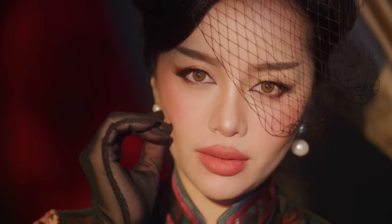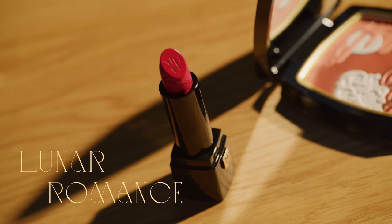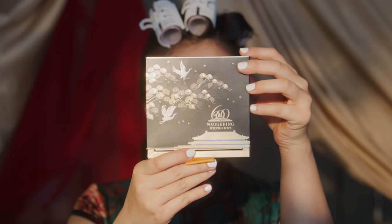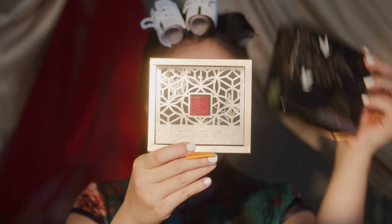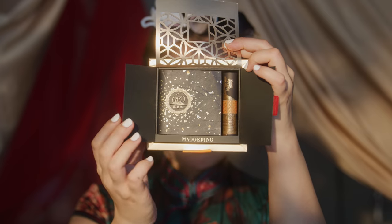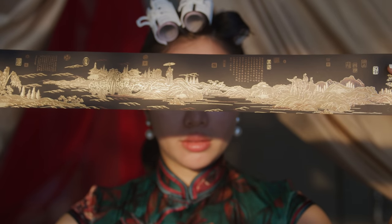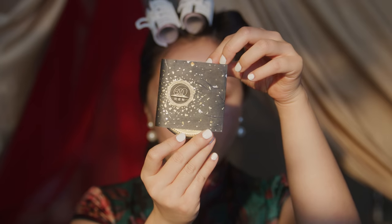This look is a celebration of my two favorite things, the moon and a dash of nostalgic love. I'll be featuring this exquisite beauty brand called MAOGEPING. Look at how beautiful this packaging is. So this collection is a collaboration with the Forbidden City of China, celebrating its 600 years anniversary.